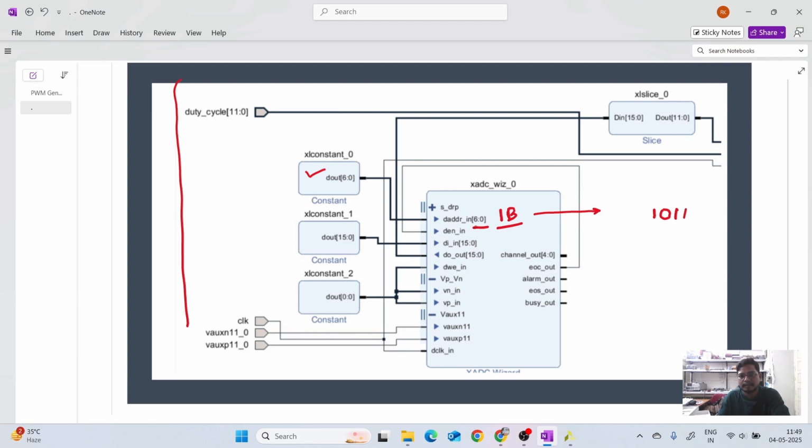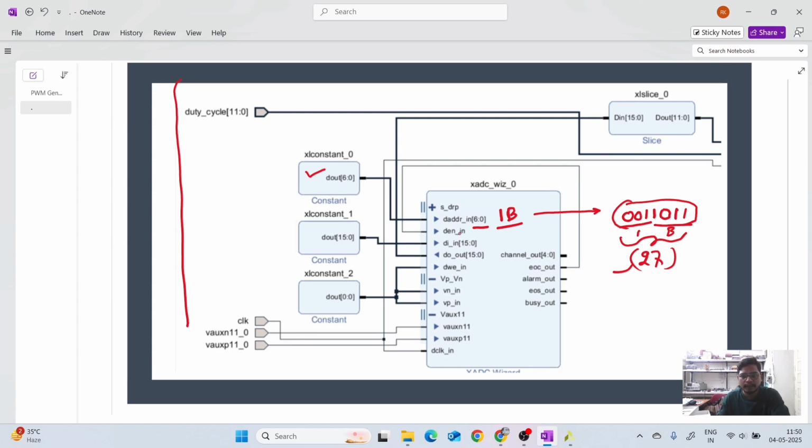The data address is 7 bits, and we have already taken 4 bits, so only 3 bits are required: 001. This value is 1 and this value is B. If we convert this binary into decimal, we get a decimal value of 27. This decimal value we have to put in data address.